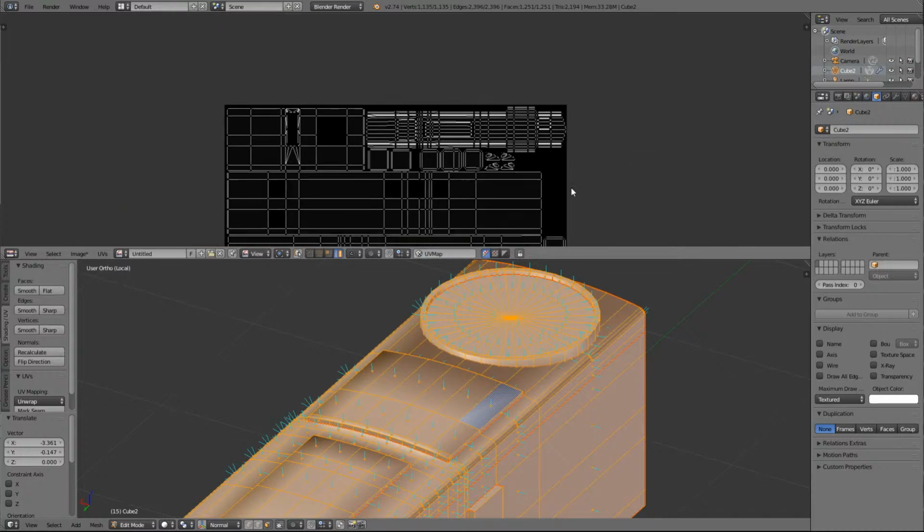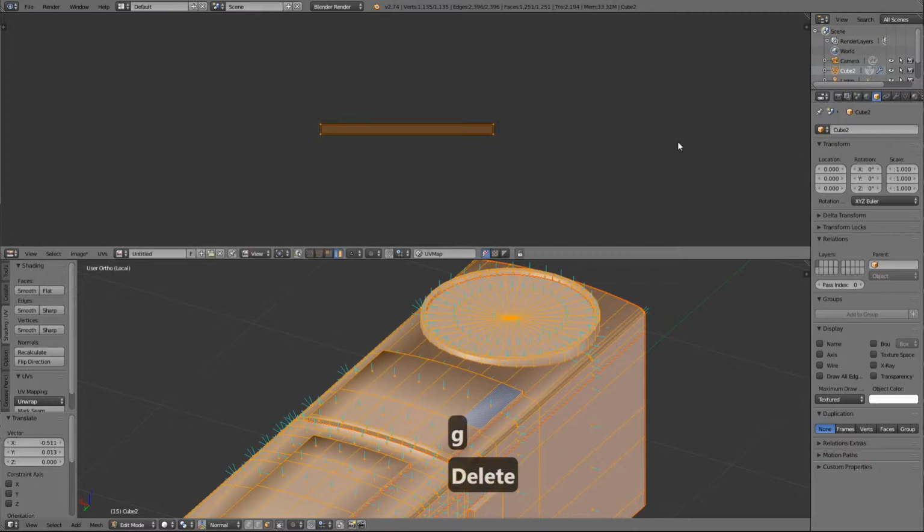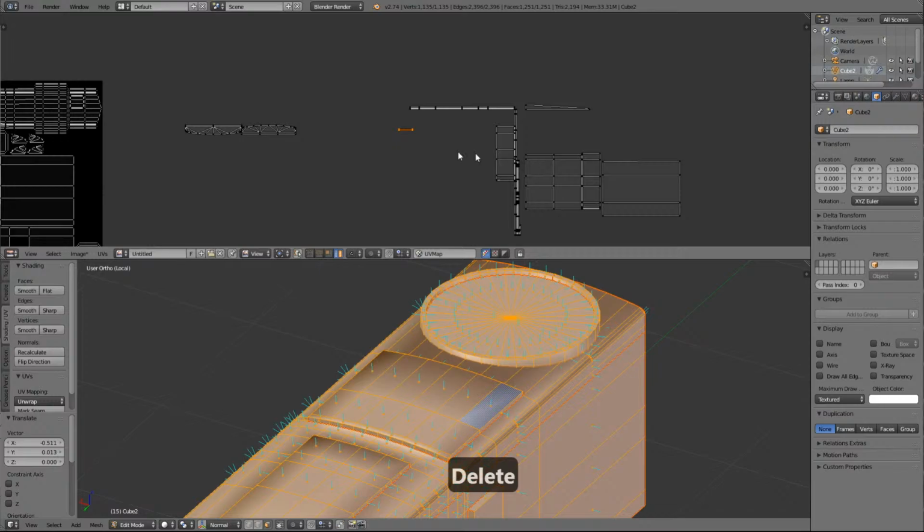Earlier I said I stuffed up. That's because I grabbed that on the y-axis. I forgot these two. Grab. Oh, what is that? A square.